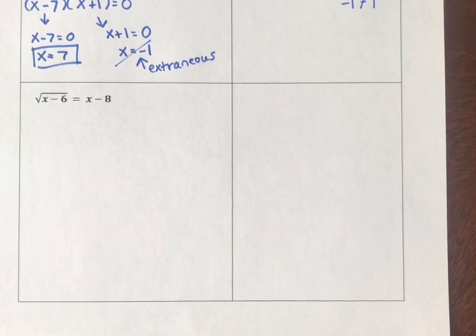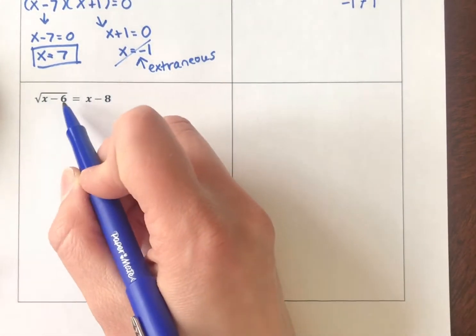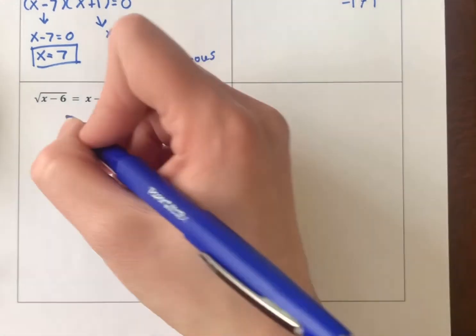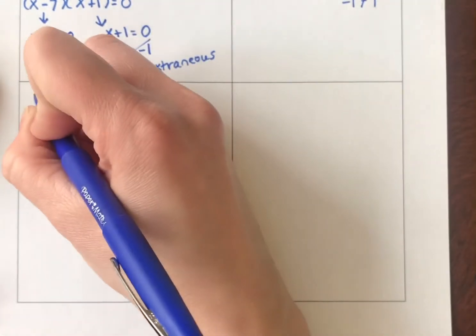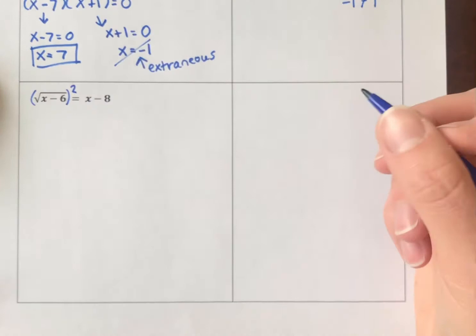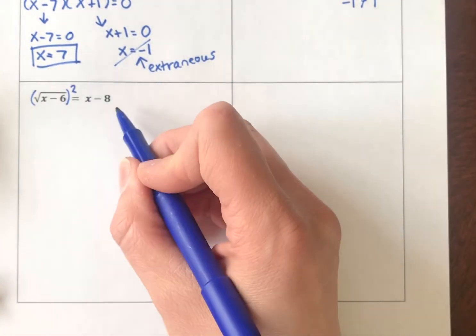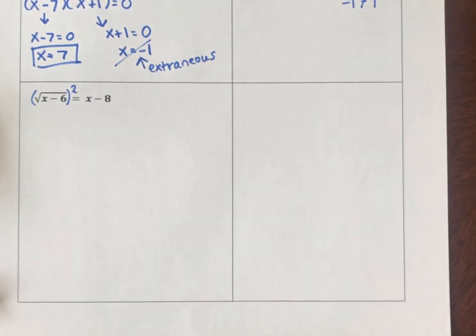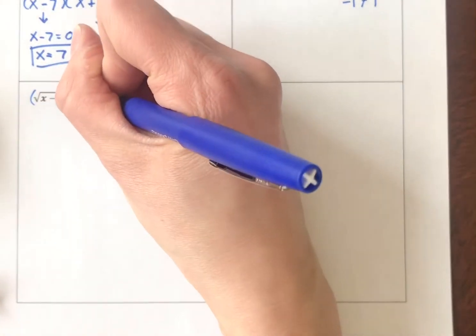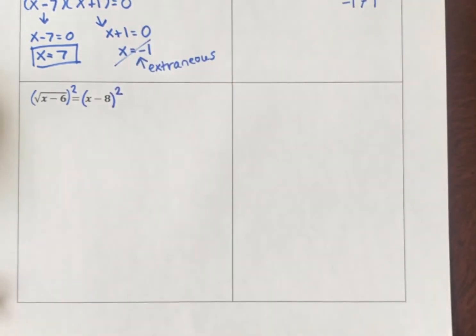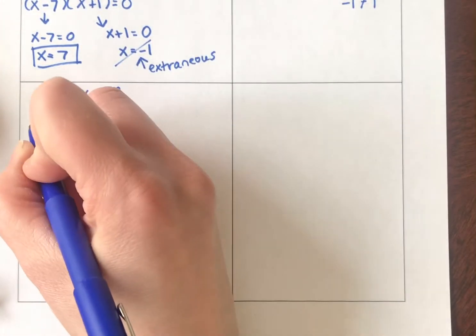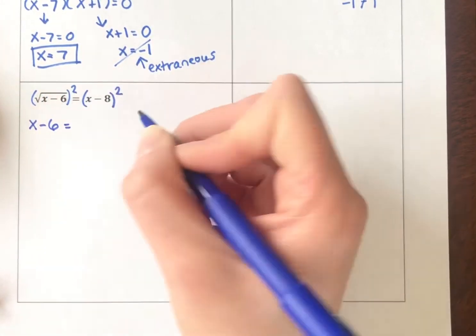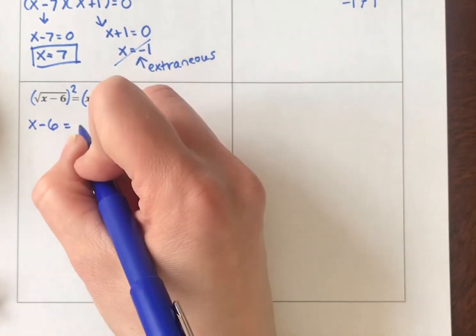All right, our last example here. The square root of x minus 6 equaling x minus 8. So again, the square root of x minus 6 has been isolated. It's by itself. So to undo the square root, I am going to square each side. Now, what you have to be careful about, when you square the x and the minus 8, it does not become x squared and 64. You want to think of this as squaring the entire side of x minus 8.